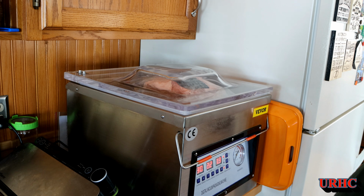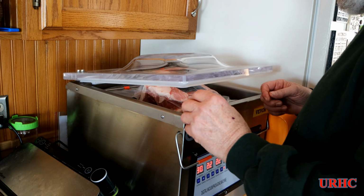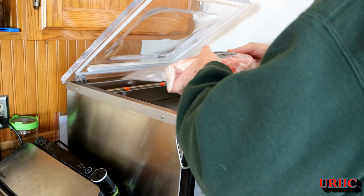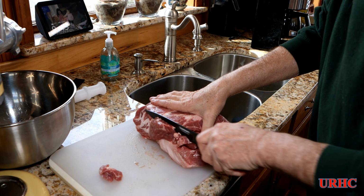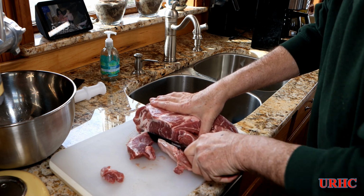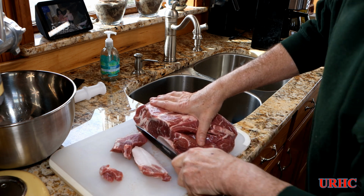And I run this through the 30-second cycle. And I tell you what, this is an amazing machine. Everything we've done in there so far has come out perfect. And there you can see another perfect thing ready for the freezer.